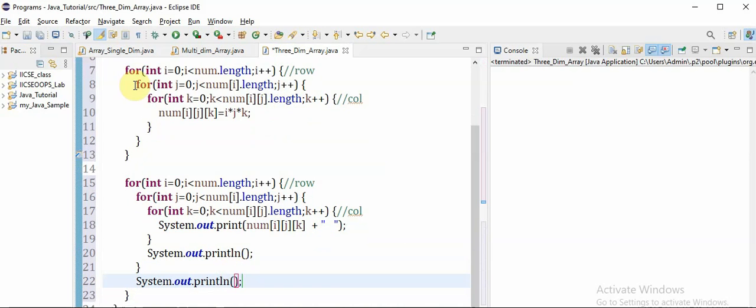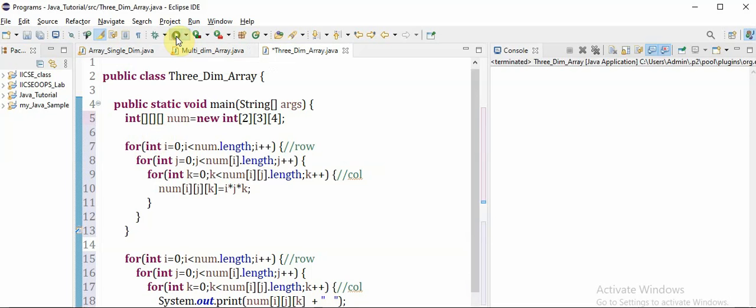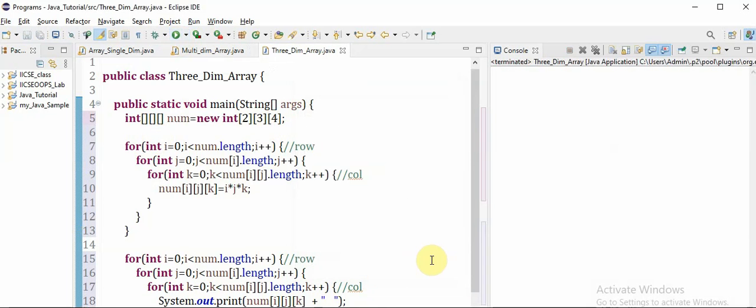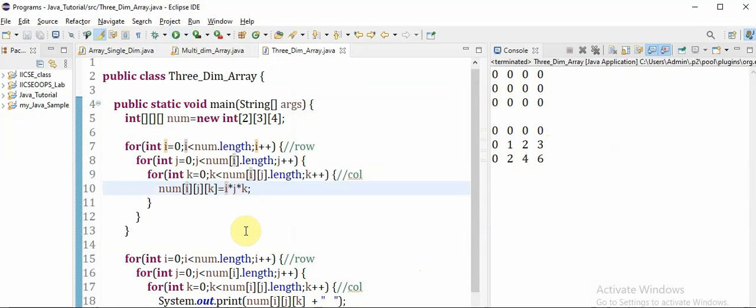So let's see how this looks. Let's run this. So you got a clear picture. We'll even take this i, because we can give some other logic. We'll take the k value, and every time we will multiply it with 2 or even with 10. So we'll get different values for it.